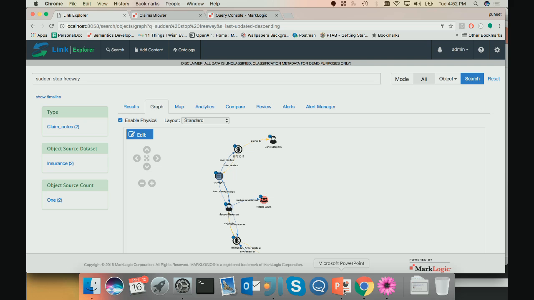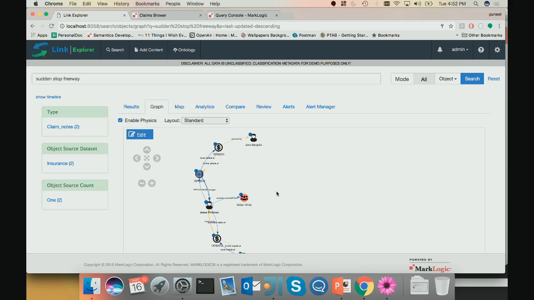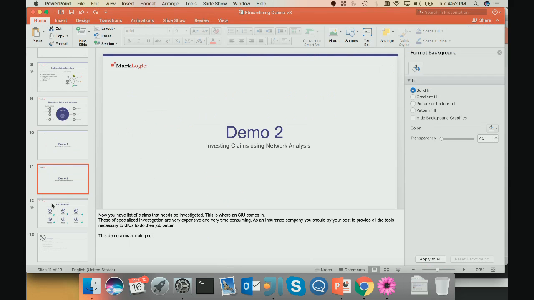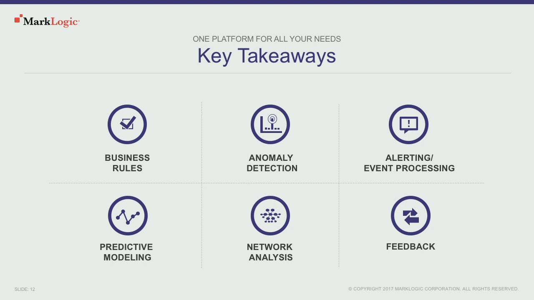So these are all the demos I wanted to show you today. There is a lot you can do in this demo, but we don't have time to cover that. What I'm going to do is go back to the presentation and conclude with some key takeaways. So we looked at that. We know that these are the required features and functionality that your business would need to catch fraud or implement a good fraud model.